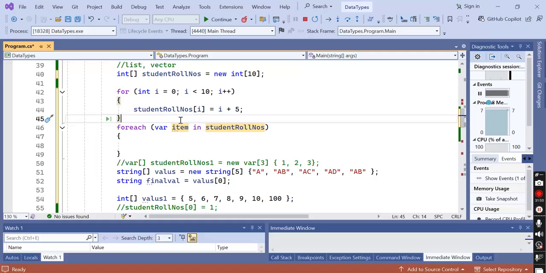Any doubts? Yes, sir. What is the difference between for and foreach loop? Yes. Here we are mentioning the initial value, and you have control over how many values. Suppose I want to pick only 5 values, you can pick it here. Suppose I stored 10 values but I want to pick only 2 elements, I can go for the for loop. But a foreach loop will go through all the elements; all 10 elements I am going to retrieve.